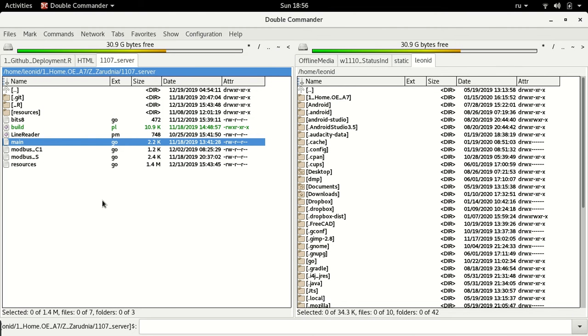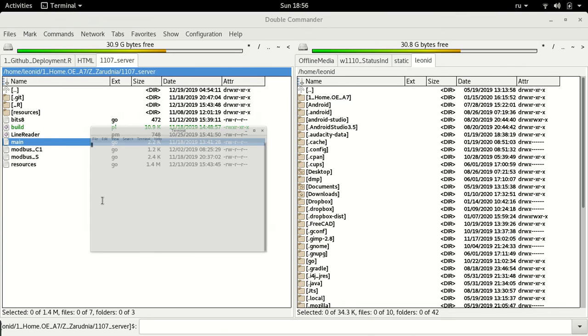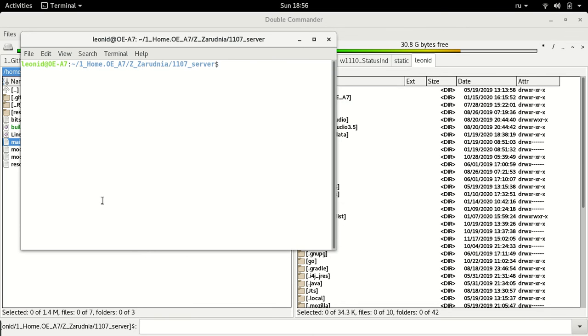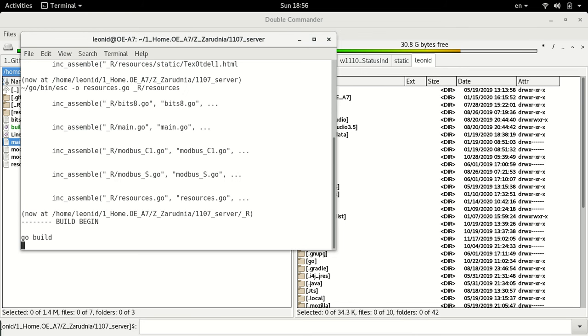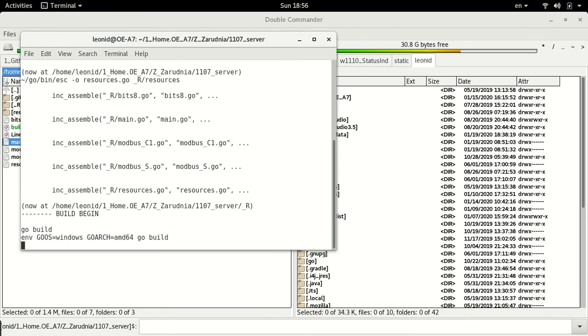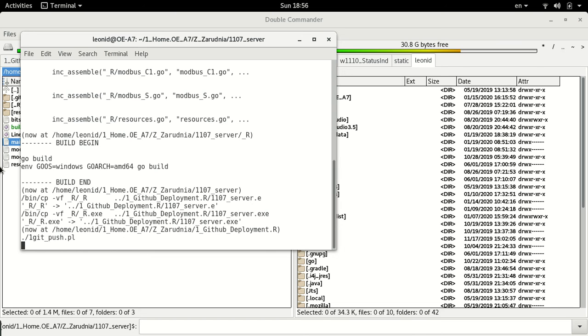So let's build it. F9, build. What will the build do? It will do all the pre-processing, assemble all the HTML, do the pre-processing of Go language, build.